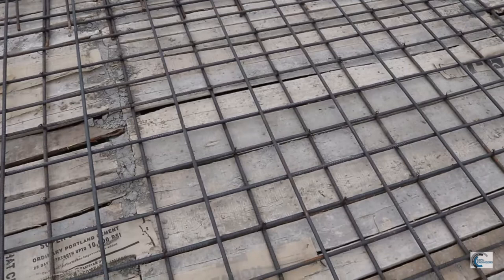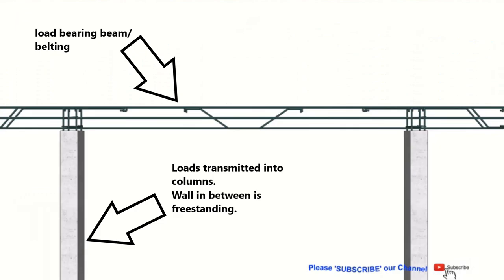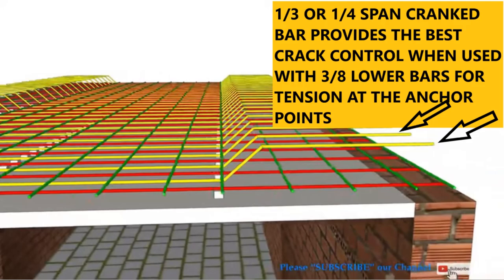A good rule of thumb in Jamaica is a six-inch by six-inch grid pattern with 5/8 rebar. However, the issue with that method is that the reinforcement runs along the lower section of the concrete slab for its entirety, which is not the best approach. It works toward the center of the span, but toward the ends — where the span encounters the wall and the weight has to be transferred into the columns — the concrete will begin to crack. You need the reinforcement toward the top section of the slab to resist these cracking forces. One method is to crank your rebar at the quarter span, run it along the lower section, then re-crank it at the one-third span to bring it back up into the anchor point in your wall.